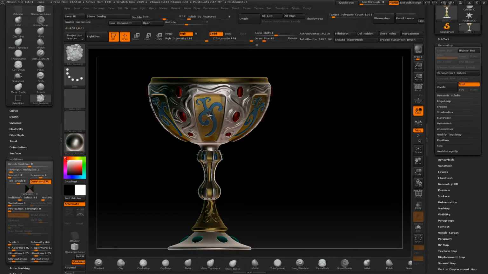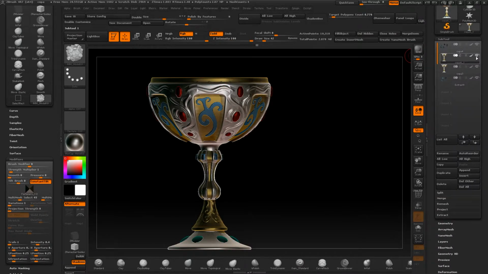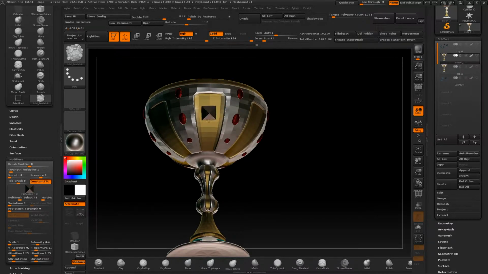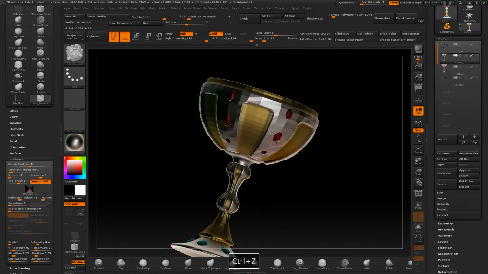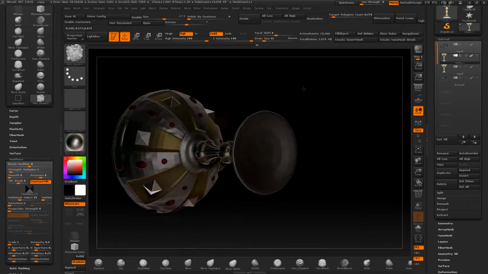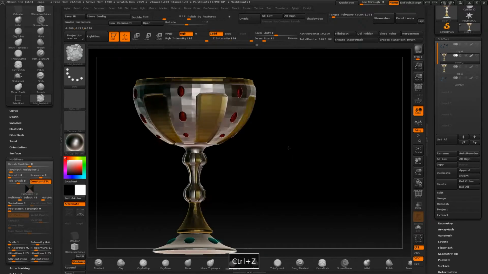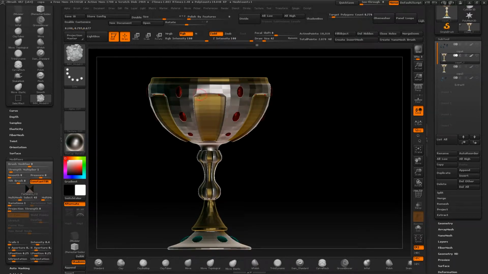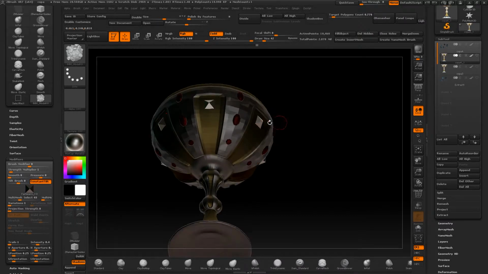We'll turn on Del Higher. And now we're going to be able to put in this element, okay? Let's hide everything else with symmetry on. Well, we could put in this shape. This would be another one of the ways of putting details on the Grail. Maybe one here, for example. I actually think I like this the way it looked more, with the other elements I made. This would go here, and then down here we could put another smaller one in.